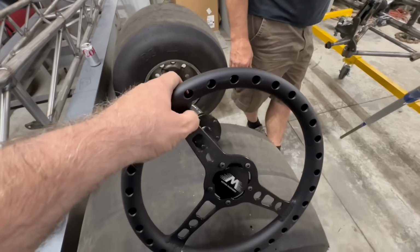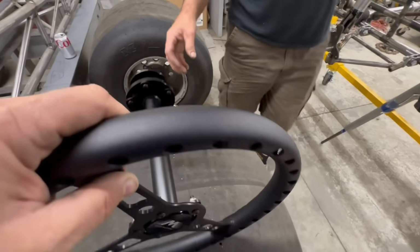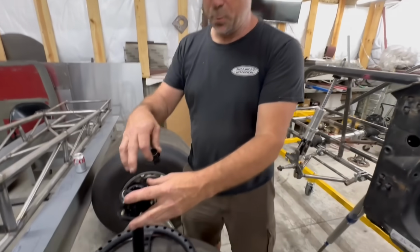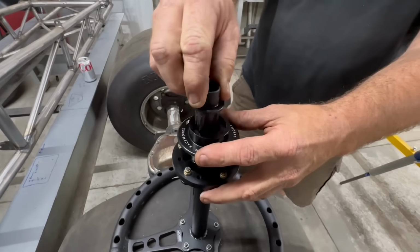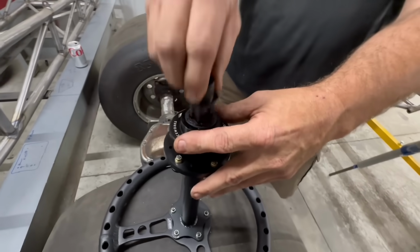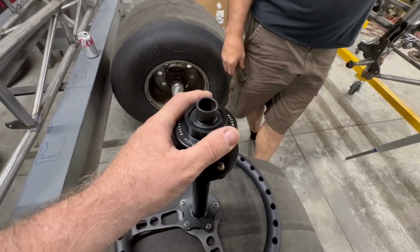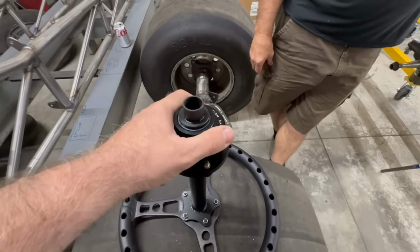I went to that one because my first race car with a removable shaft just had the big hex, like six sides. I almost wrecked my car one time because it wasn't on right. When they machined these, they would put a little step down in there so it would be a full circle. You could stick it on there, then twist it and pop it right on, instead of having to fight it like this. That probably would make it easier. I wonder if SFI makes it so that they can't do that. I don't know either. I know if you ever pull the wheel off one, you want to get it back on there quick. That's right.